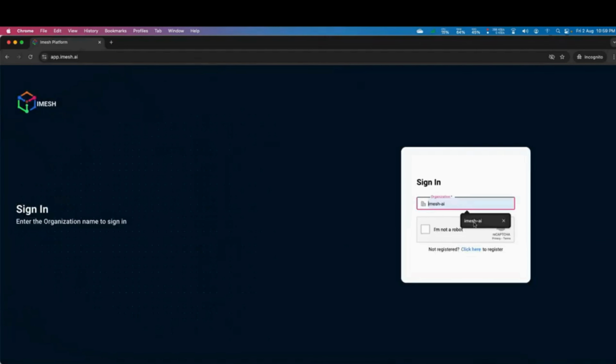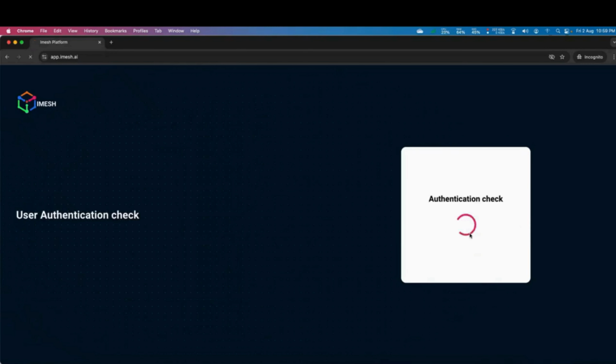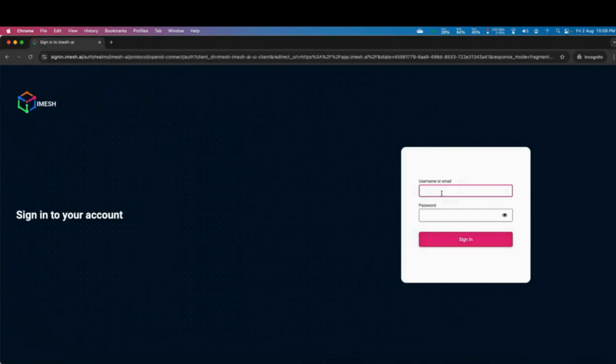Once it is registered, we can log in. We give imesh-ai, which I'm choosing as the organization ID, and then we need to sign in. For the first time when we are logging in, it will ask to verify the email address. So the email address we have given needs to be a valid email address. Okay, let's try that.